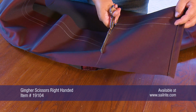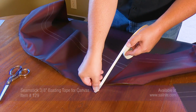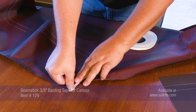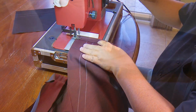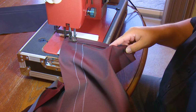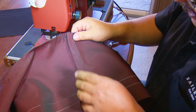The extra is cut away, and then we will use seam stick to create the second hem. Then we'll sew it in place. We will not show all of this since we've shown it once. That hem is basted in place. Now we can sew it. As you can see, they will lay over each other, almost halfway here.